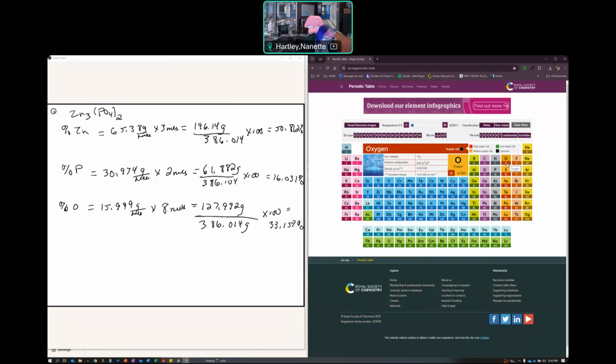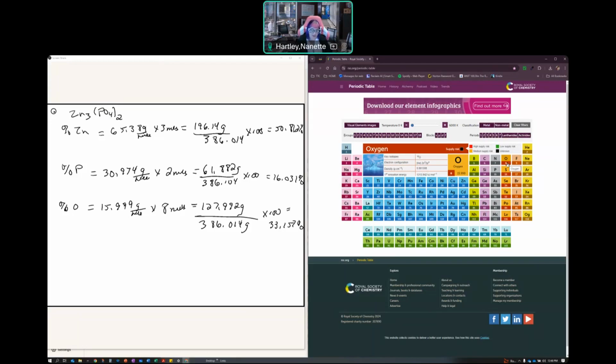Technically, that should be 33.1573%. But to make it consistent with the other numbers, I'm just going to report it the way that I reported it. All right, adding all of those numbers together, and quick check just to make sure I'm the same. I get 99.9999, which again is close enough to 100 for me to feel comfortable. So that's my percent of biomass for each of those components. Cool with that.